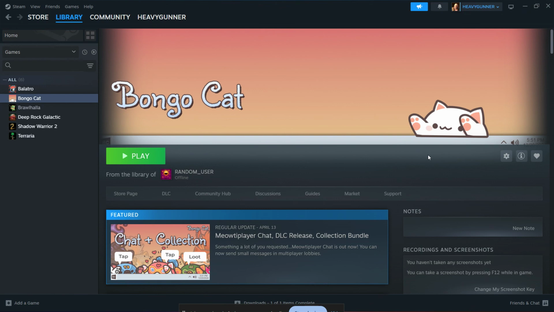Once you're signed in, look at the bottom navigation bar and tap the shield icon. This is the Steam Guard section. Inside Steam Guard, tap Add Authenticator. Steam will walk you through the setup process step by step. Follow the prompts carefully because this is the part that activates two-factor authentication for your account.